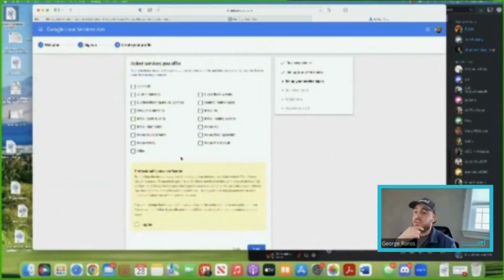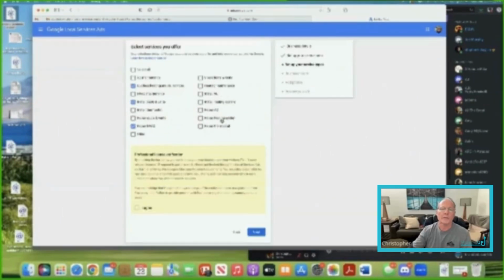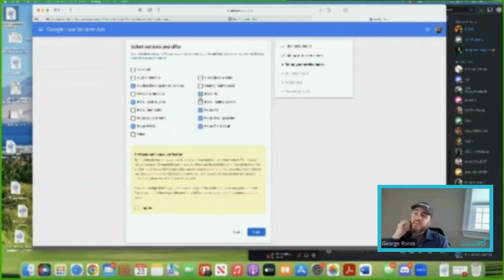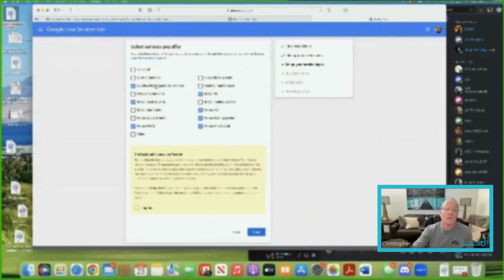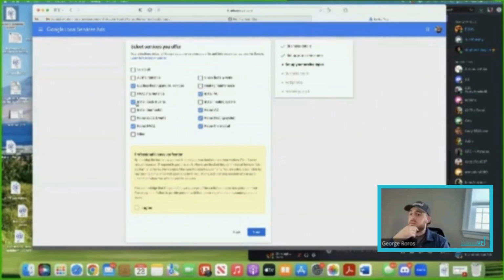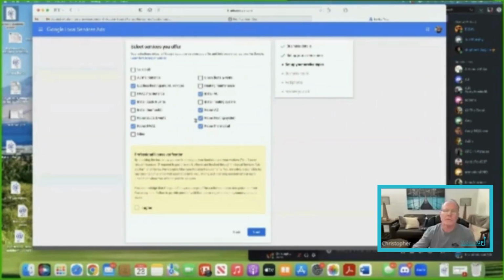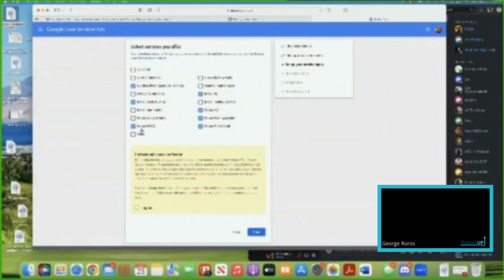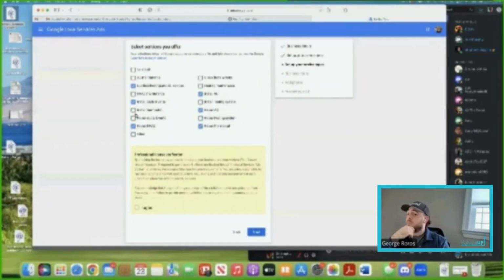And then we just want to select the services that we offer. I mean, these are kind of petty. For install, I would stay with the installs to start, and not do all this other stuff. If you don't want to do the lower ticket stuff, then don't do it. I would probably remove repair AC and thermostat repair because that's pretty small ticket. I would maybe keep repair heating system because that can lead to maintenance, but repair thermostat, I feel like that's a pretty small ticket item if I'm not mistaken.